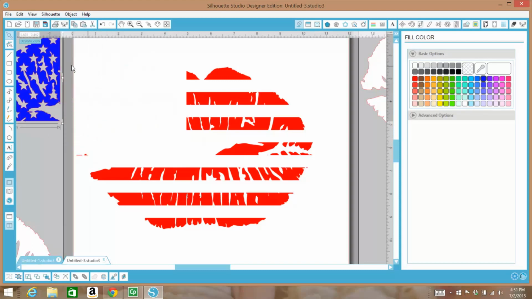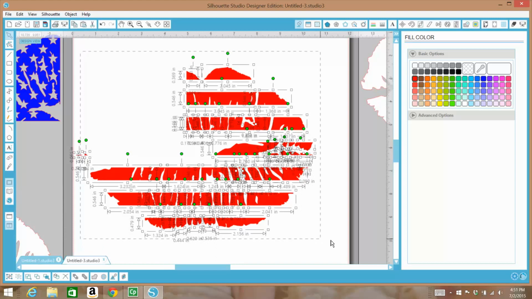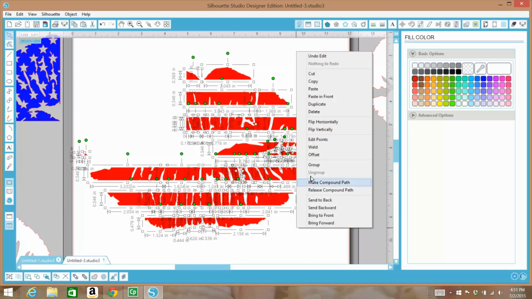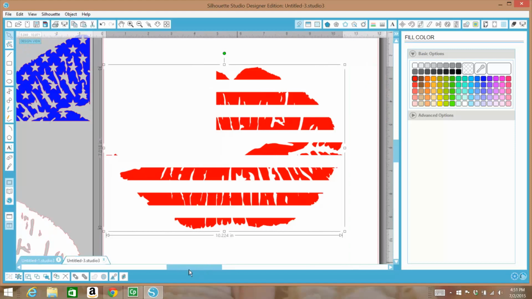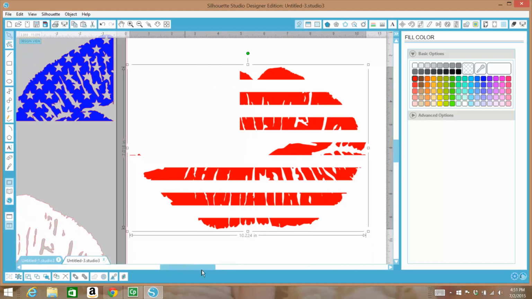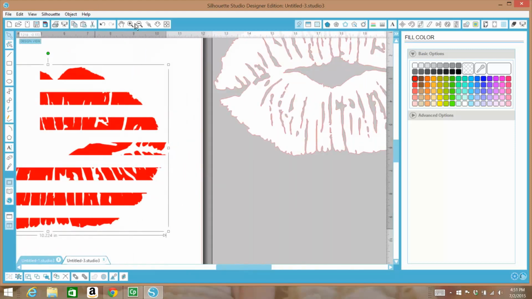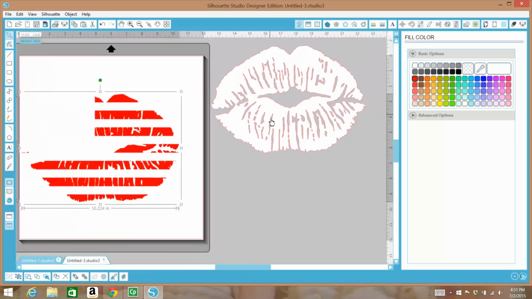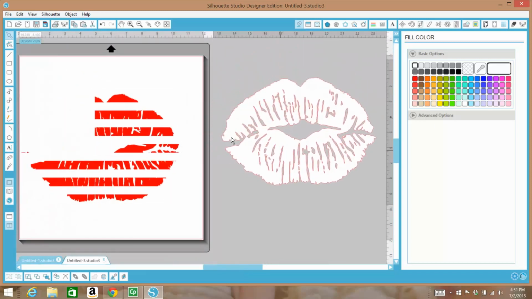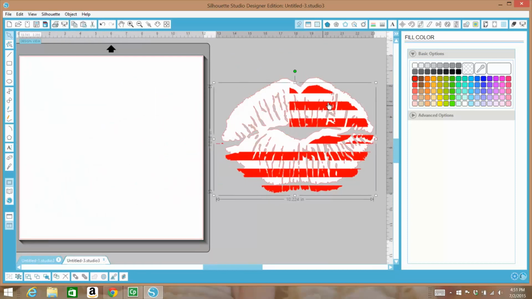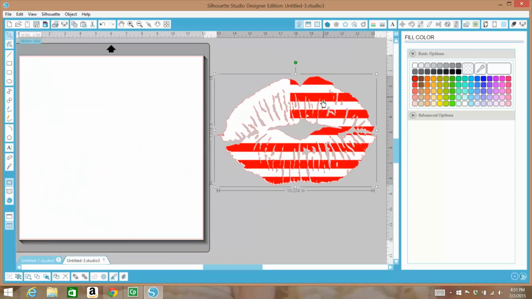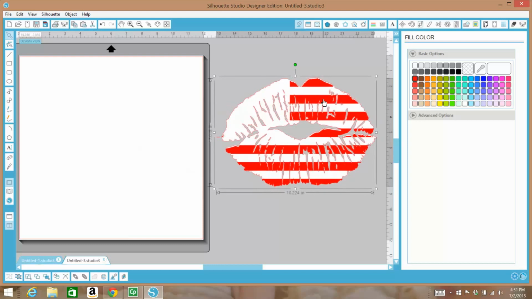And then I'm just going to move that to the side to get it out of my way. Then I'm going to grab all of this stuff here, and I'm going to group that together. And I'm going to leave that red. Now, I'm actually going to go over onto this gray. I'm going to zoom out a little bit. I'm going to stay here on the gray so you can see this a little better. I'm going to take my red and move my red onto here. It doesn't have to be perfect for right now.